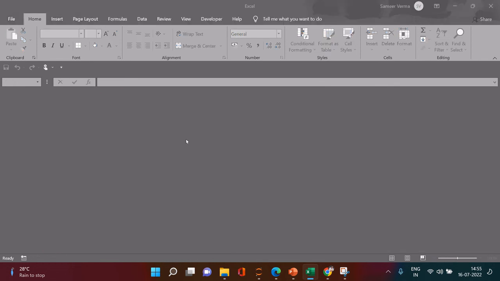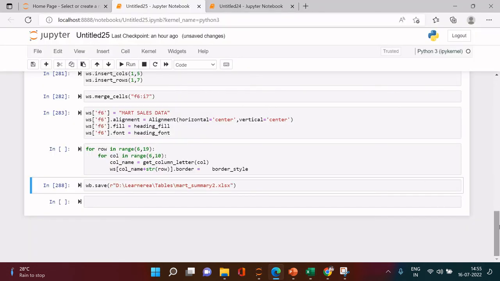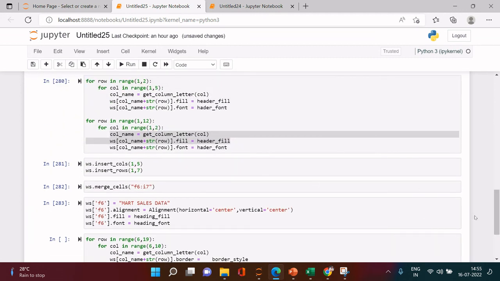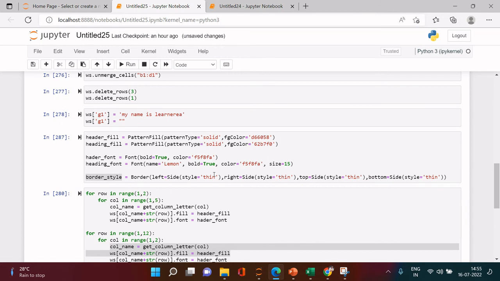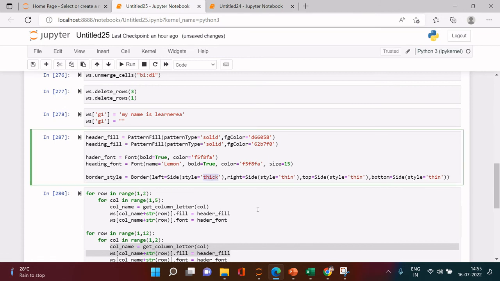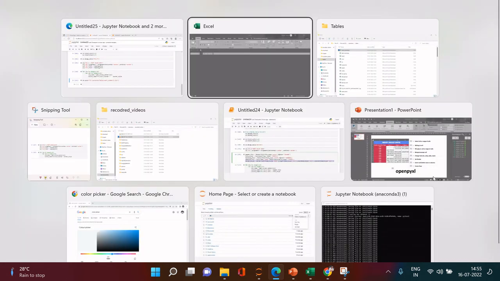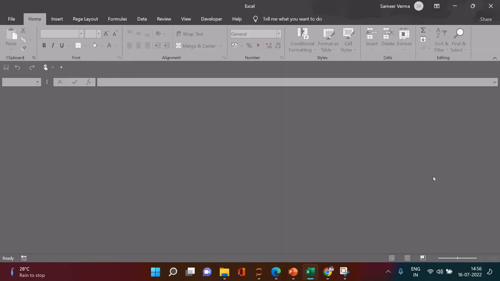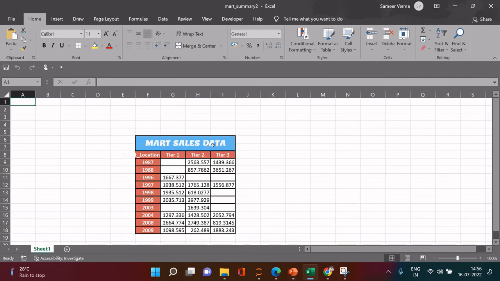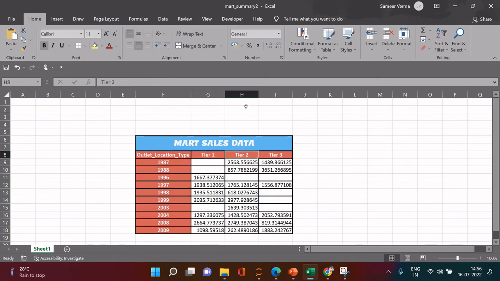Let's try to make that thick instead of thin, so that we will get to know whether it is getting applied or not. Let's come over here and make it thick, and this one also thick. Okay, let's run this, and after that let's directly come over here and save this, and see if that has been applied. If not, then we will run the entire process once again. Okay, it has been applied. Bravo. So you don't need to make this thick border. It's just to make it clear that I applied that, right? So you can see how we applied the border also.